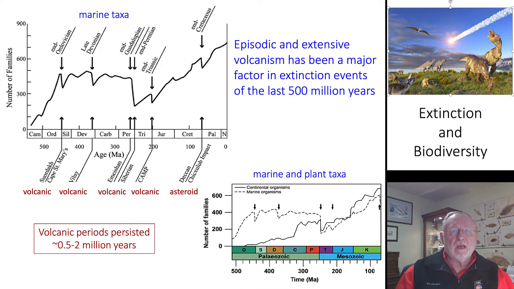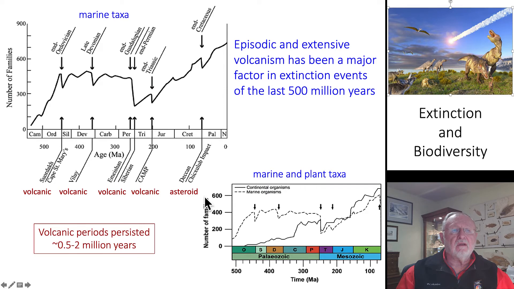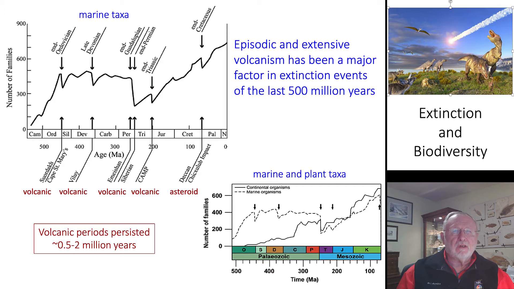When we look at periods over the last 500 million years, we can identify the end of a period — such as the end of the Ordovician, the Devonian, the Triassic, the Cretaceous — by a large change in biodiversity. Many of these events are associated with volcanism, and the patterns we see in the ocean are the same as those on land. These periods of volcanism, associated with the end of an era, last between about half a million and two million years. So the question is: what caused that unusual amount of volcanism to occur?